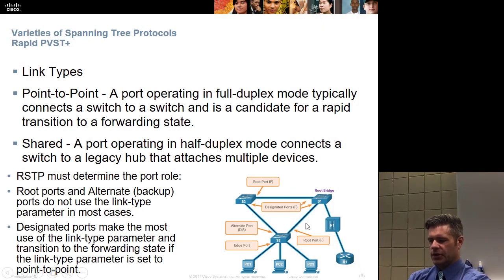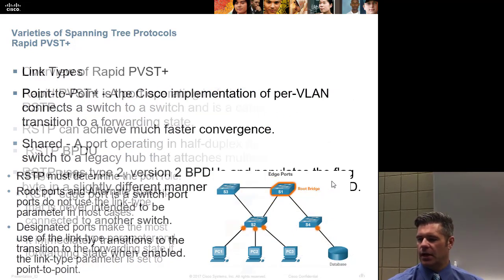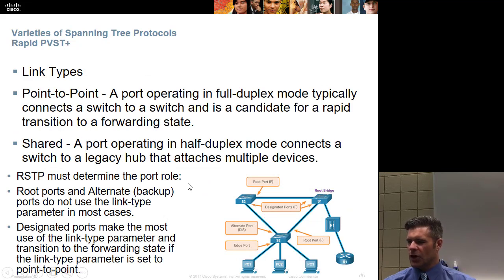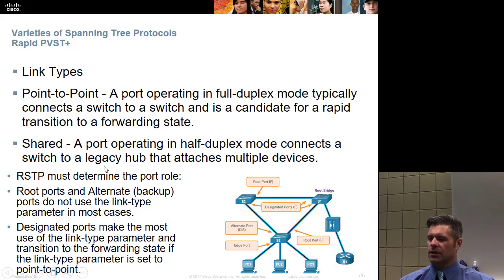So here's, this actually almost deserves a slide unto itself. Here's the types we have, the various links. Remember, full duplex, right? Both talking and listening, point to point. A connection to a switch. A shared port, a shared link is in half duplex mode in case you happen to have legacy hubs. Less of a problem these days than when it first came out.